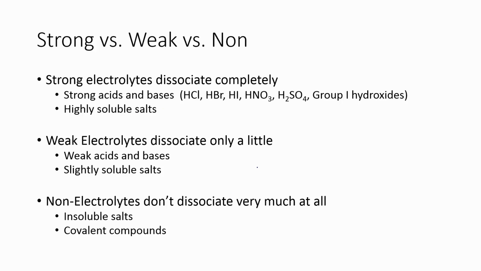So strong versus weak. What are the strong ones? Well, the strong acids and bases. And you want to memorize these 5 acids as being strong acids: hydrochloric, bromic, iodic, nitric acid, sulfuric acid, and the bases are any of the group 1 hydroxides. So sodium hydroxide, wow, great writing. Sodium hydroxide, lithium hydroxide, potassium hydroxide, etc. All those ones in group 1 as hydroxides.